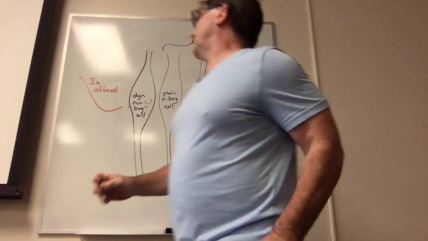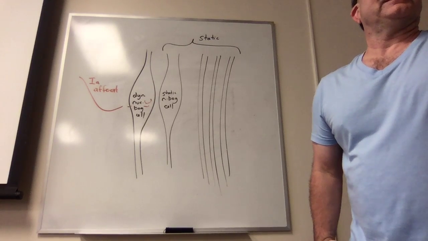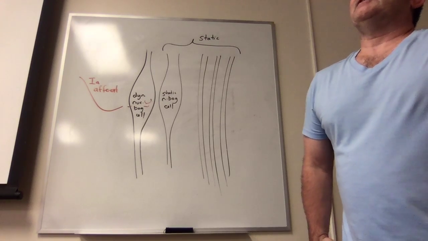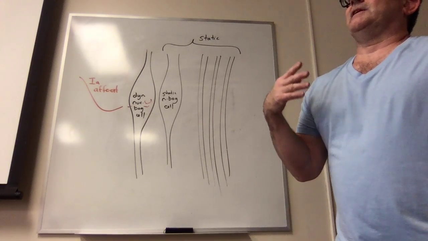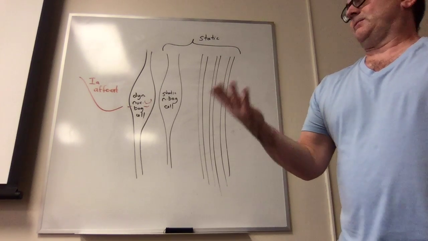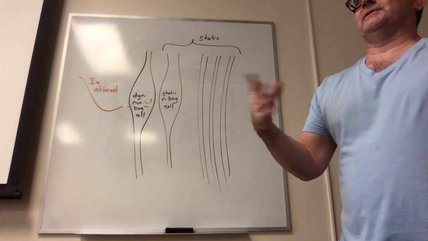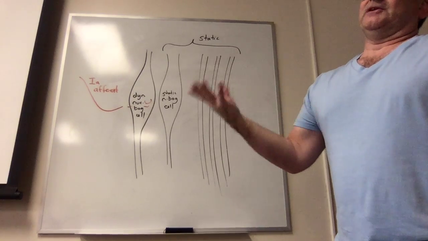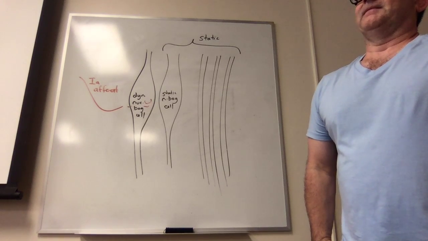So let's stay here since I took the time to draw this out. Does anybody have any other questions about this system? If you have to label anything, it would be this, right? I could have a simple spinal cord reflex where you might have to tell me if this is the 1A or the 1B afferent. You should be able to do that. If I showed you something and I said this muscle's relaxing, this one's contracting, you should be able to tell me if it's a stretch reflex or if it's the one that involves the Golgi tendon organ, and if this is a 1A or 1B afferent.